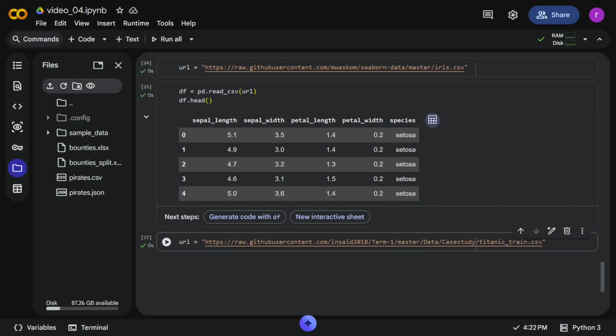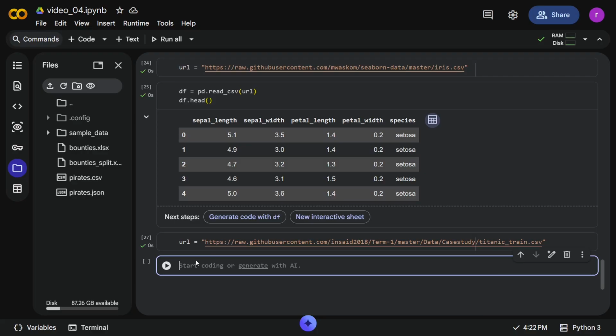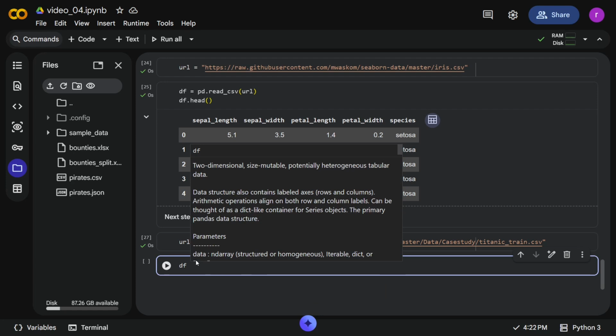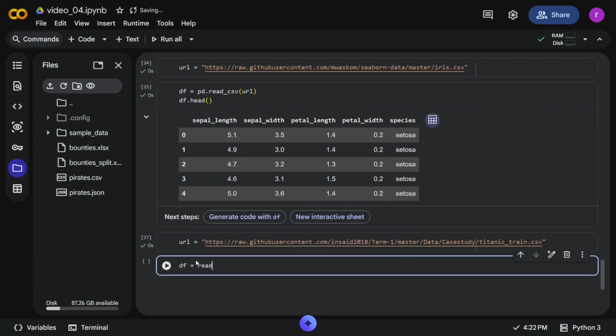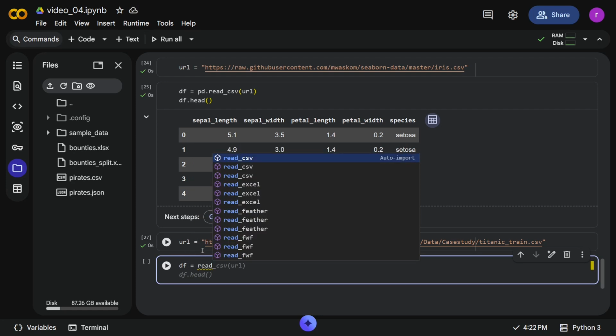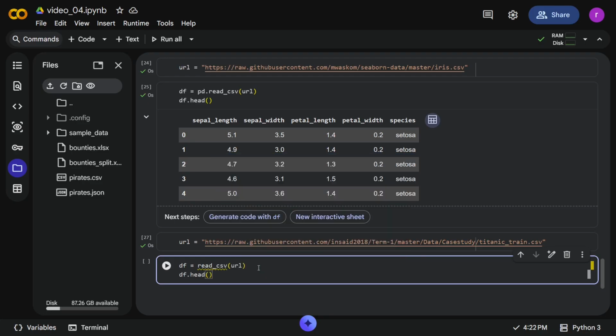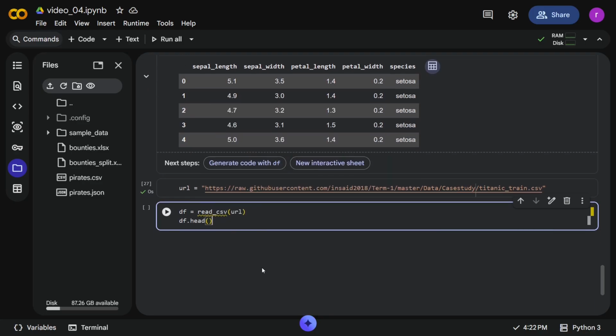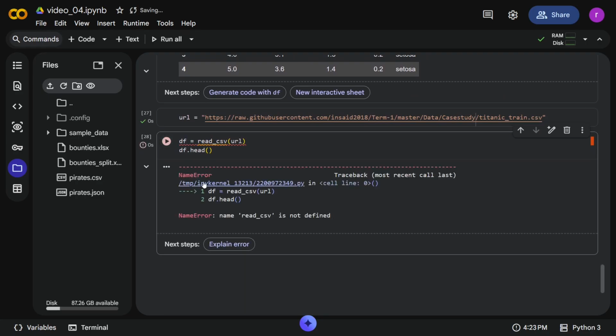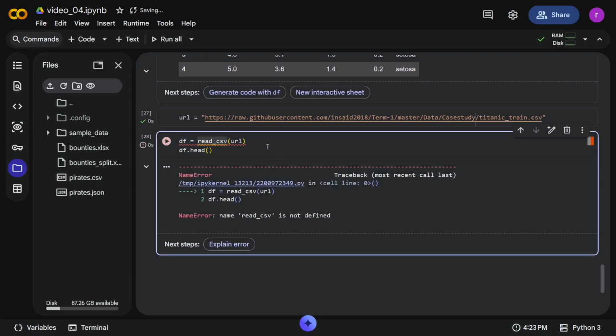Now df is equal to read CSV from a URL, and display the head. Sorry, I am missing the pandas dot read CSV.